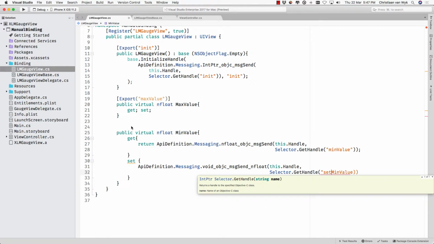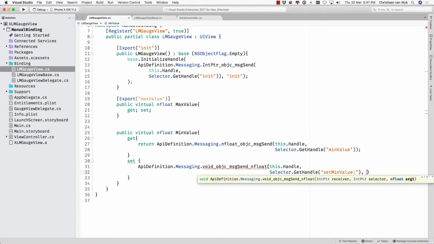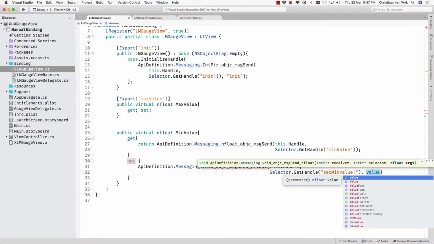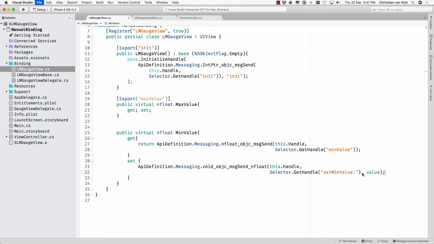One is just going to return, this one's going to allow us to set a value, but since I have to pass a parameter, we're going to make use of the colon notation. So this means that this message or the selector setMinValue will receive an object. Now, this is in line with what we have, so we're going to have to pass the argument, which will be the value to the setter. At this point, this code will execute as expected.